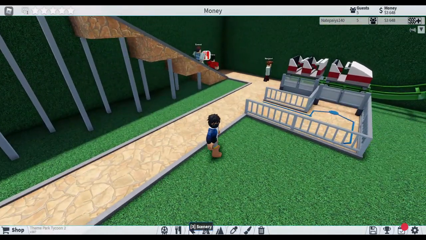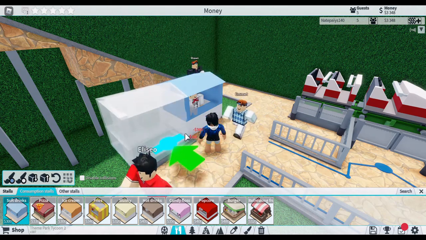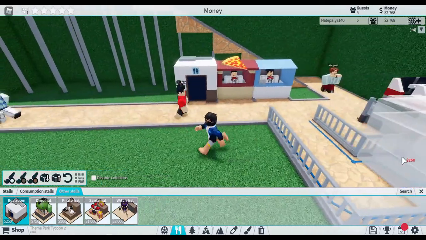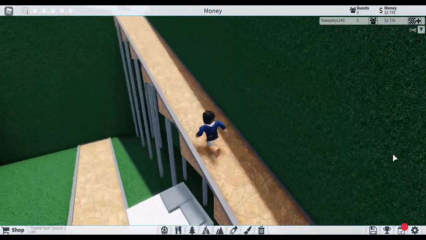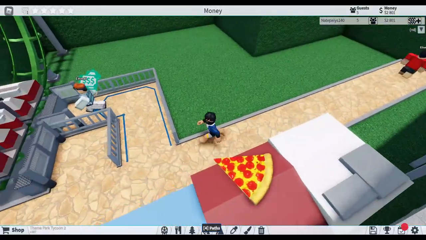Then you want to get some stalls. So maybe a soft drinks, that, pizza, and then a bathroom. And then more previews should be coming down here. Maybe we should add some. We should make another ride too.